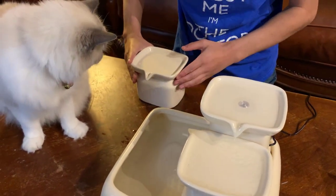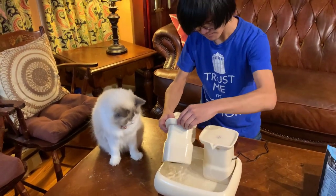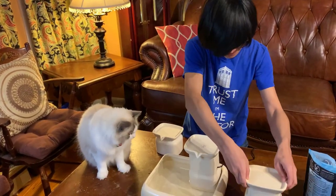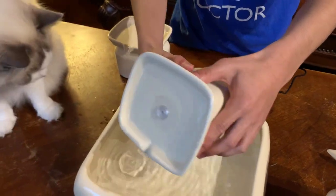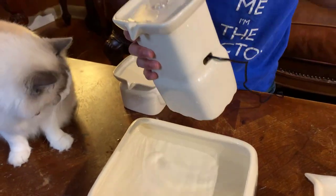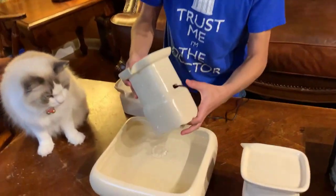Oops, it's going to be a bit wet. That's all right, we'll clean it up. Okay. And lastly, this is the most important piece. Okay. Now that I have this out, I can show you what's behind the scenes. So the first thing you'll notice is that there's a wire running from this tower.